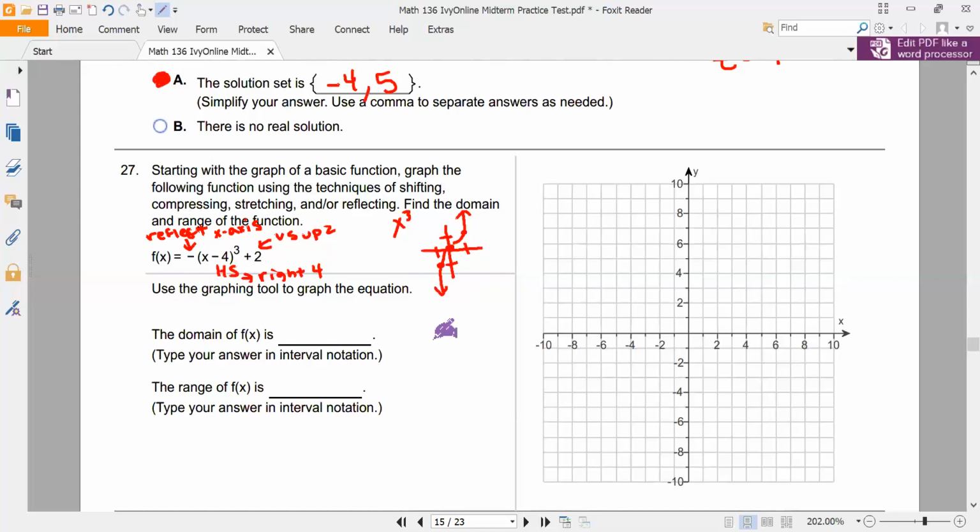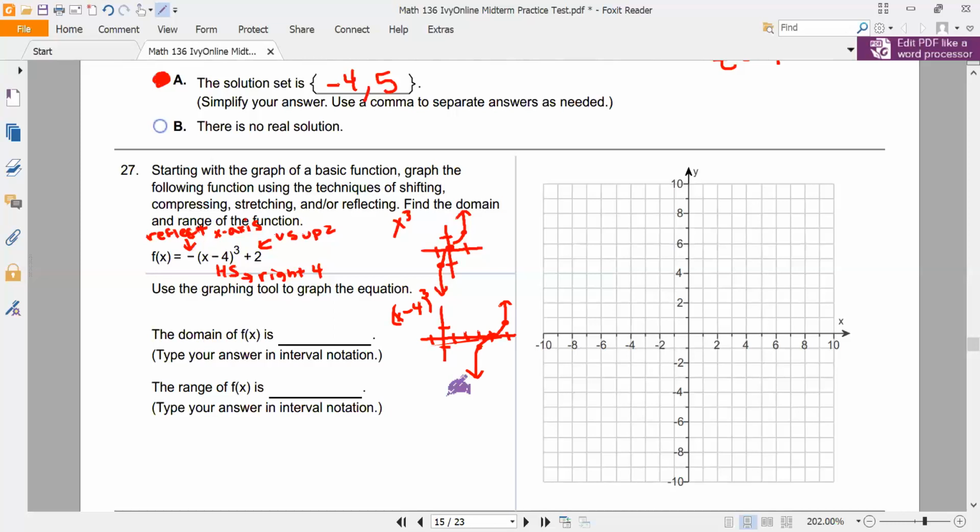So I'm going to do a rough sketch so that I can do each of these, and then we'll graph our final one on the grid. So x minus 4 cubed is just to take each of those points and move them right 4. So 0, 0 is at 4, 0. 1, 1 would now be at 5, 1. And negative 1, negative 1 would be at 3, negative 1. So notice, not final answer yet, just shifted right 4.